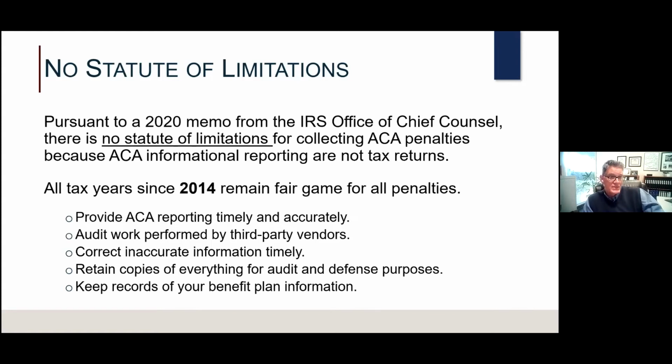That means the IRS can go back as far as the 2015 filing year for any ACA penalties. And this is concerning to me because initially for the first few years, all we really saw was penalties on the A, the failure to offer coverage. I have not yet seen the IRS propose penalties for the B penalty, which is the failure to offer affordable coverage. My concern is you may be an employer who received one of those A penalties in a prior tax year and got out of it and may be thinking, I'm good now. I don't have to worry about that anymore. But the IRS can still come back and look at you for the B penalty.